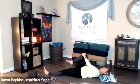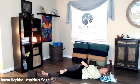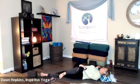Holding on to that knee with your left hand, take the right arm out to the side like a wing, and then gently guide that knee across your body to the left. The right hip will lift, but you want to keep that right shoulder grounded. Maybe gaze over your right hand, just breathe here. Our final spinal twist. We like to do a twist at the end of our practice to help realign the spine, but also to help bring the body back to homeostasis.